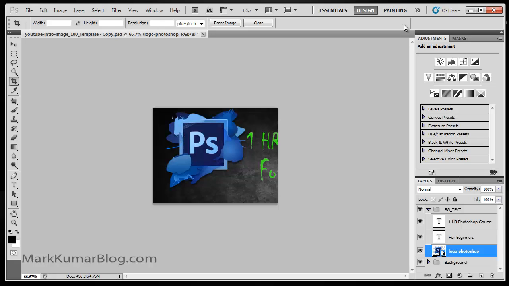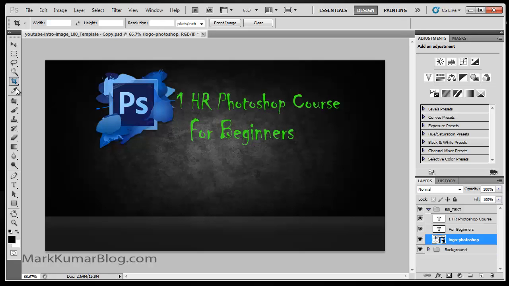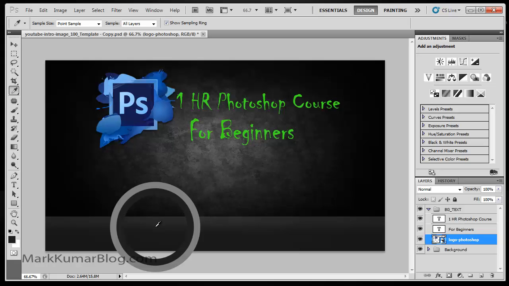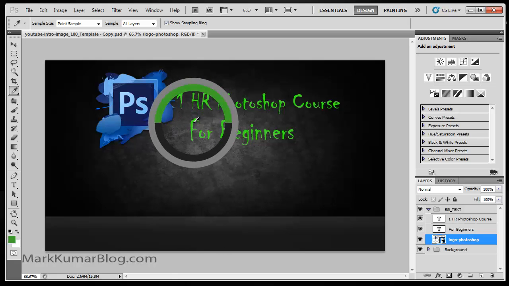Anyway, moving on. So I'm just going to press Control Z to undo that. And then the eyedropper tool, what it will do is it will allow you to pick the color of anywhere you click on your image. So let's say if I click on, I don't know, let's just say green. See how it draws a little circle, and the color which I pick, it will show up right here on the foreground, and then you have the background color as well in the back. And we will go into that in great detail later on as well. So let me move on.